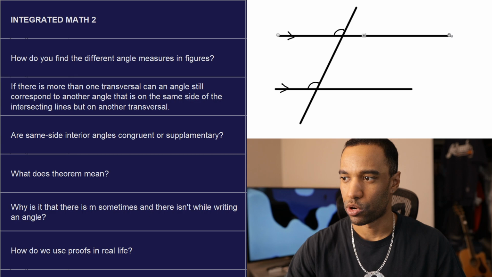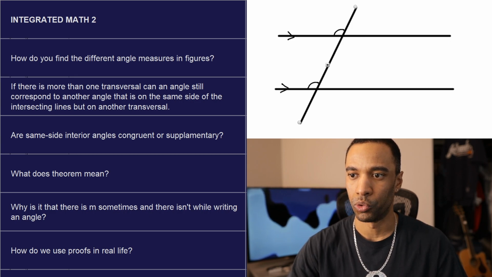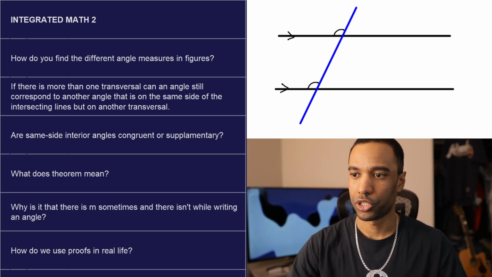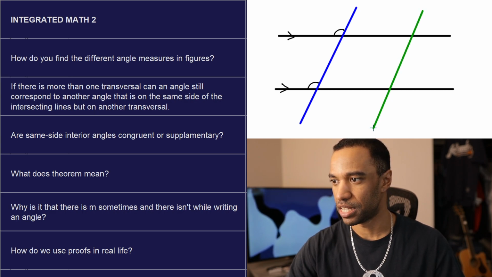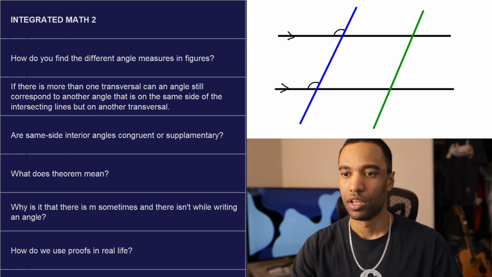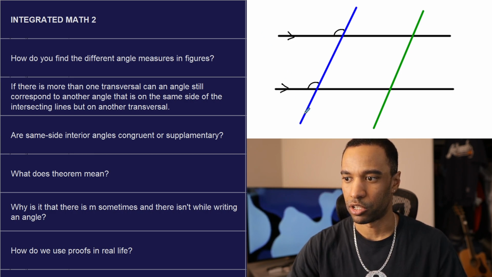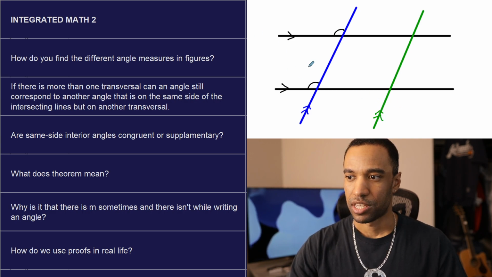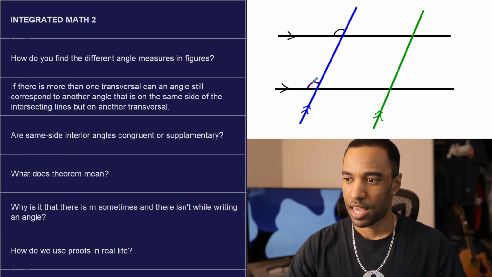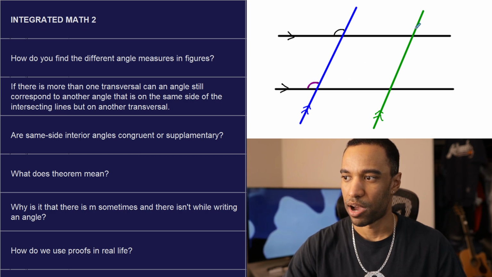So two parallel lines, corresponding angles are congruent because they share this transversal that I'll make in blue. So I have this blue transversal for these two parallel lines. Well, what if there was another transversal here that was, say, green? And maybe you're asking this, and just to make this easier, let's say that these two lines, the blue and the green lines, are also parallel. Now maybe you're asking something like, is this angle right here corresponding to, say, this angle right here?